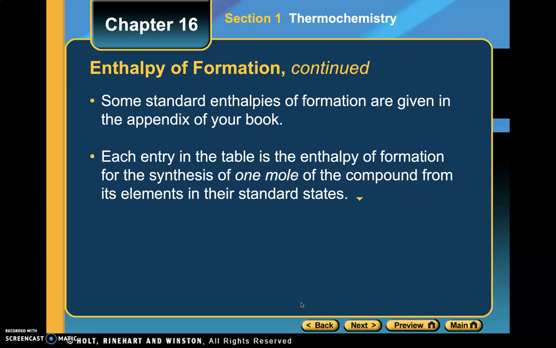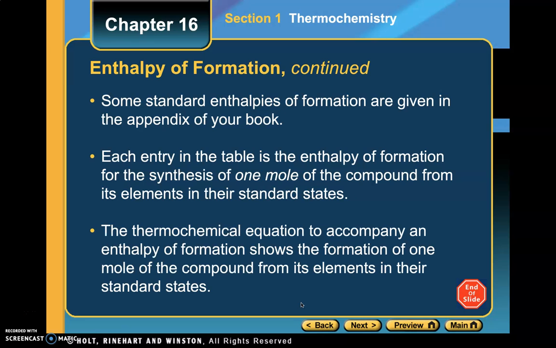Yeah, in the appendix of your book is where you'll find these. Usually that'll be given to you. If I ask you to do anything with enthalpy of formation, I'll give the values to you on the test, right? Notice that it's always talking about 1 mole, right? So if I give you a chart that says here are the enthalpies of formation, it's always talking about 1 mole, even if it doesn't say 1 mole specifically. Yeah, and that information should be included in the thermochemical equation, right?